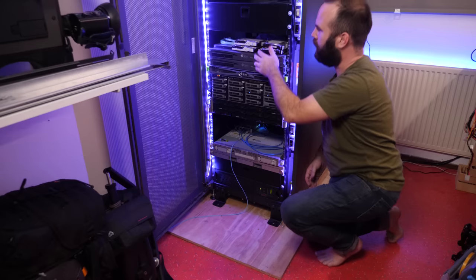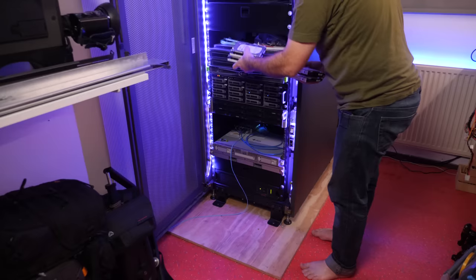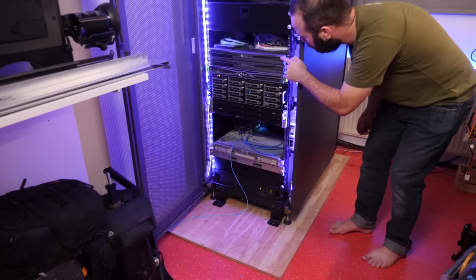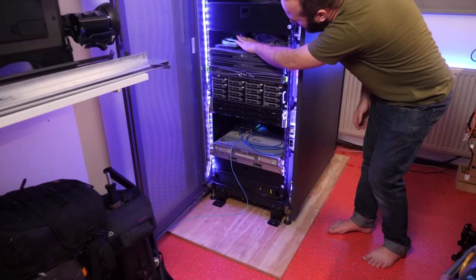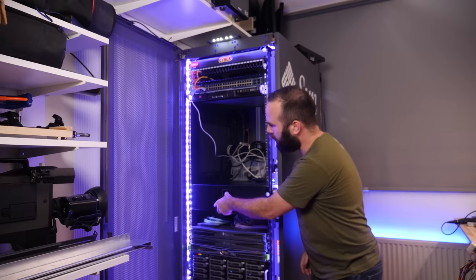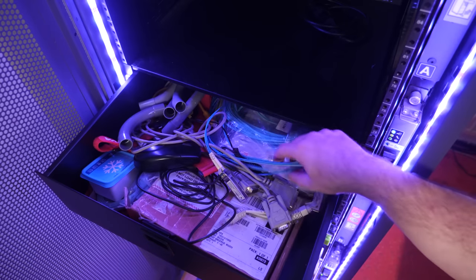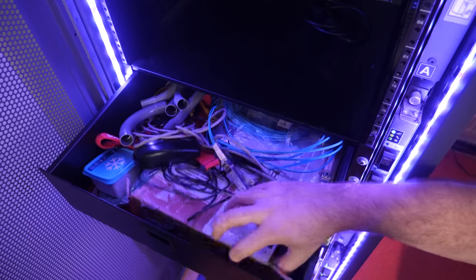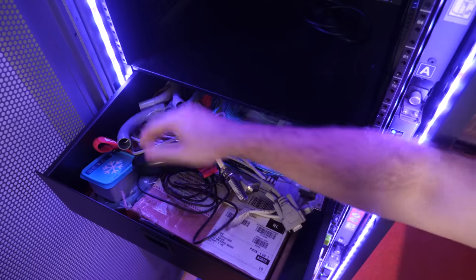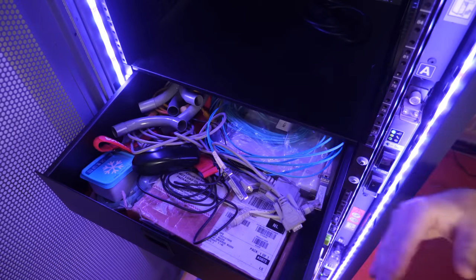So here are some hard drives that don't need to be here. They came out of my workstation. And on top of the V100s we have the documentation and a spare CD-ROM player and some cables. Here we have another drawer. This one is 3U. And in this shelf we have fiber optic network cables, a null modem, screws in here, a mouse, some piping to route my fiber optics, and some other little things.